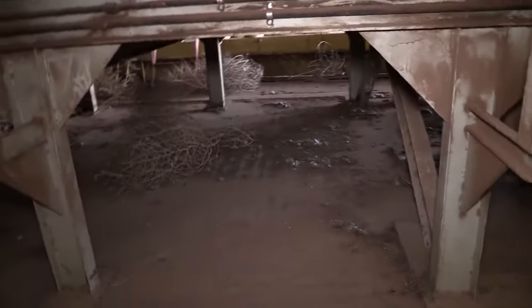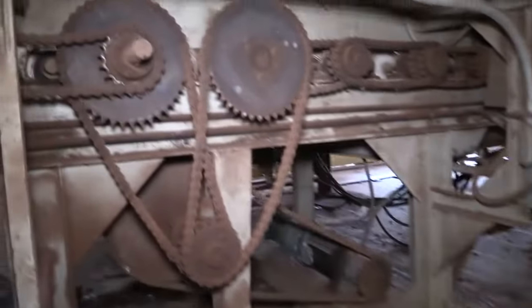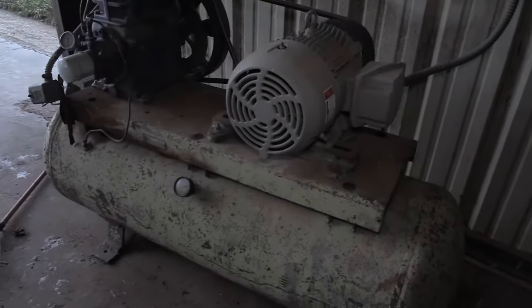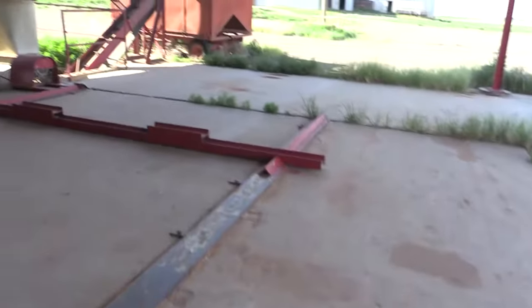All right, let's head on down because this place is really, really big and there is a ton of stuff to still explore, and just wait till you see what's in the next room. Okay. So you got all of this underneath. Tumbling tumbleweeds. Those gears are amazing too. I mean, this place, it looks like everybody just up and left one day and just left everything. Because there's some stuff left behind, I will tell you. Like this. But that's not all.